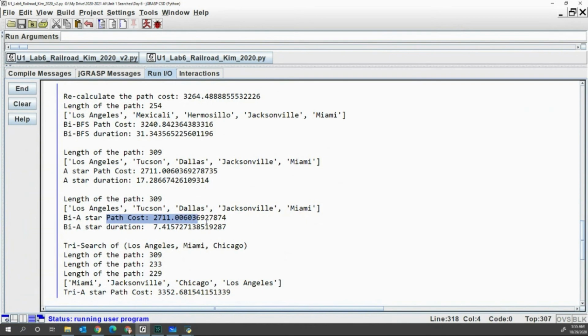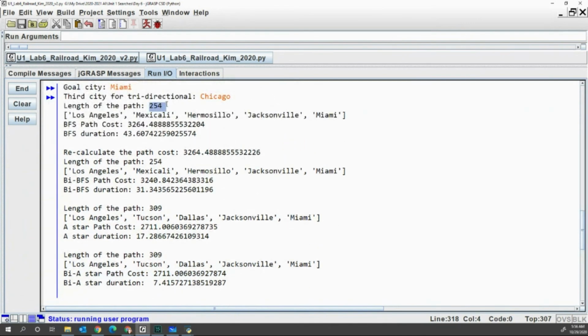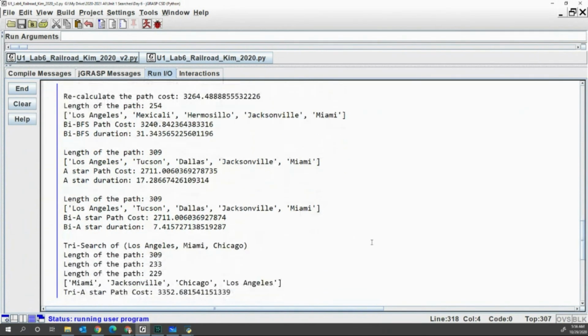So when you find the lowest cost, 2711, that is correct. The length of the path can be longer than the path length of the BFS and bidirectional BFS because A star's purpose is lowest cost. So both are optimal solutions, finding the shortest path or lowest cost. If A star and bidirectional A star have the same cost, that means it is correct. Also, bidirectional A star should take less time than A star.